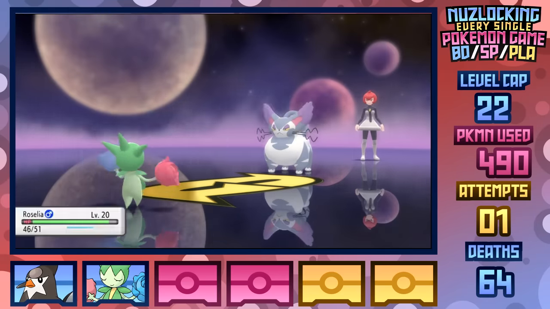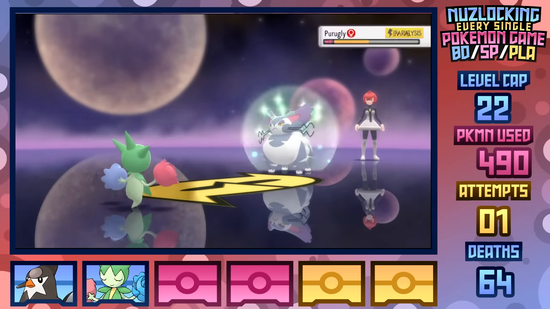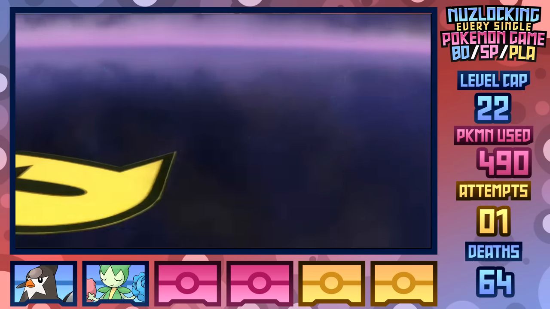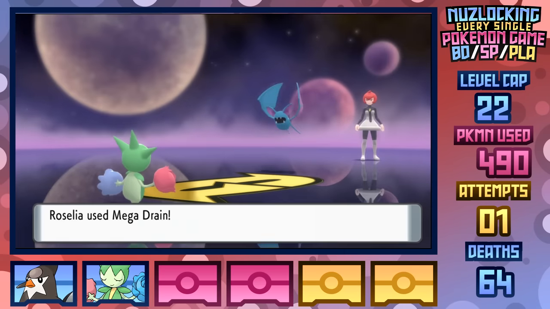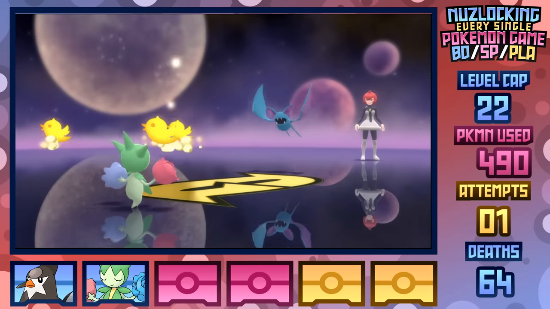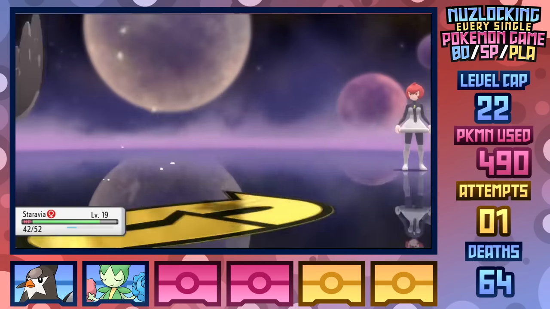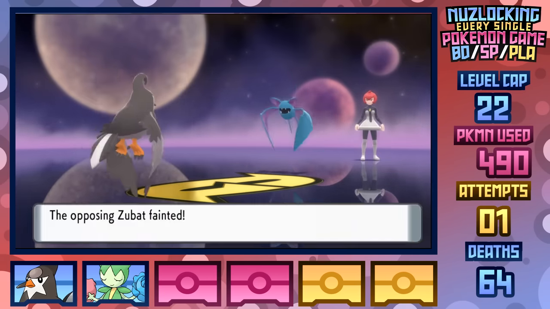From here, we can easily set up Leech Seed and Stun Spore, then set up some Growths, all while Perugly is basically helpless, getting 6 of them off before KOing Perugly with Mega Drain, then hitting Zubat for nearly a one-shot despite the quad resistance, hitting Supersonic. Well, out we go, since Growth also increases physical attack, so I just bring in Staravia and KO with Quick Attack to win the day.